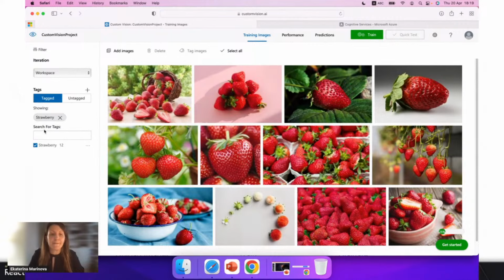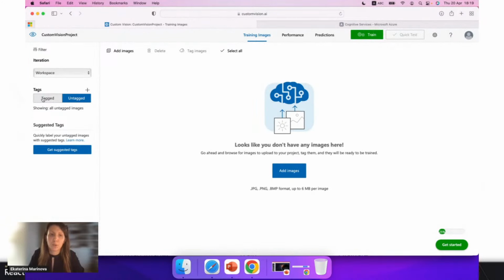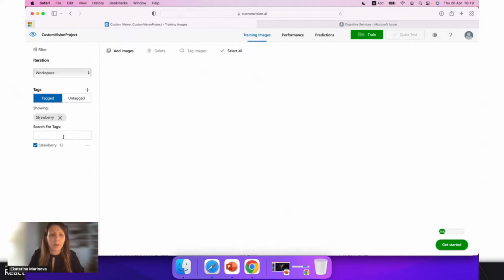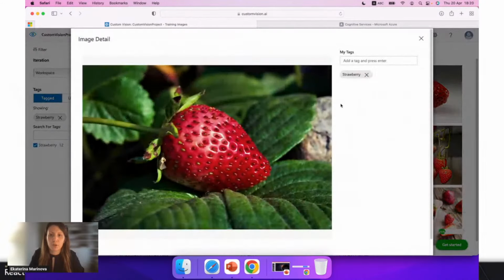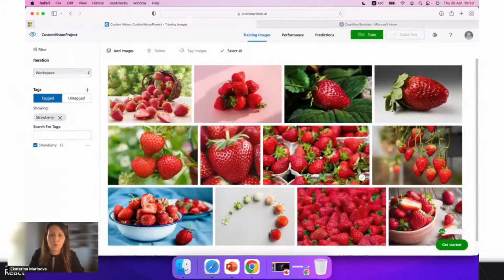What you can see here now is that it accepted my description that these are strawberries. And now we have tagged images of strawberry, 12 of them. If we go to untagged, it will be 0. And here we can select strawberries, and we can see every picture that's been tagged as strawberry.